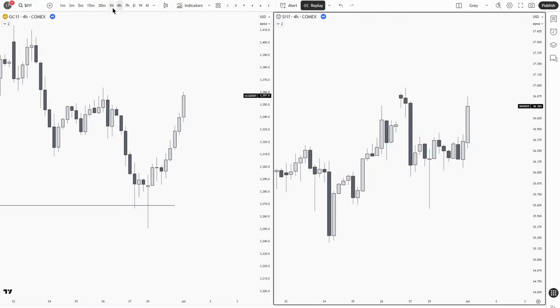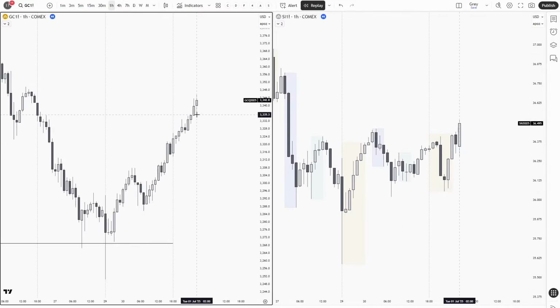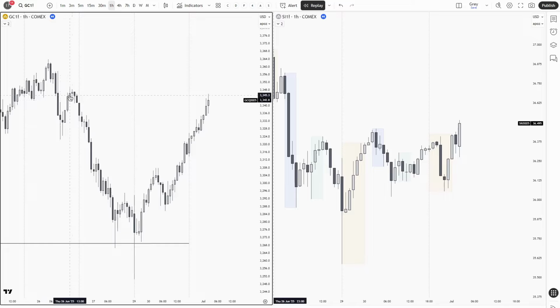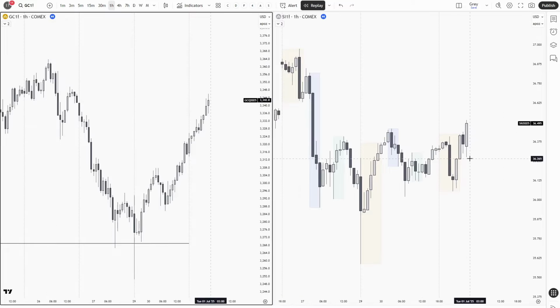Dropping down to the 1-hour chart, at this time in the London session, it's 2 a.m. when I went to the charts. We have this high resting above and this feather swing right here. On the silver, we see a nice retracement to this fair value gap. And after changing the state of delivery, this is a clear market maker model. This is the change in state of delivery for the daily wick confirmation and the reversal.